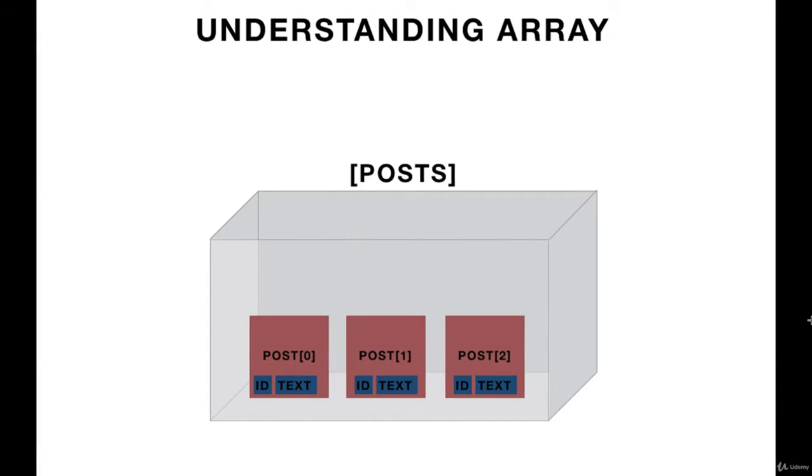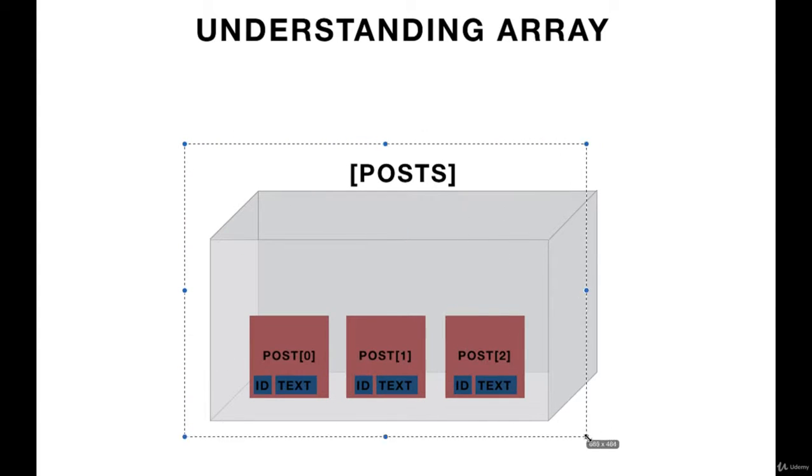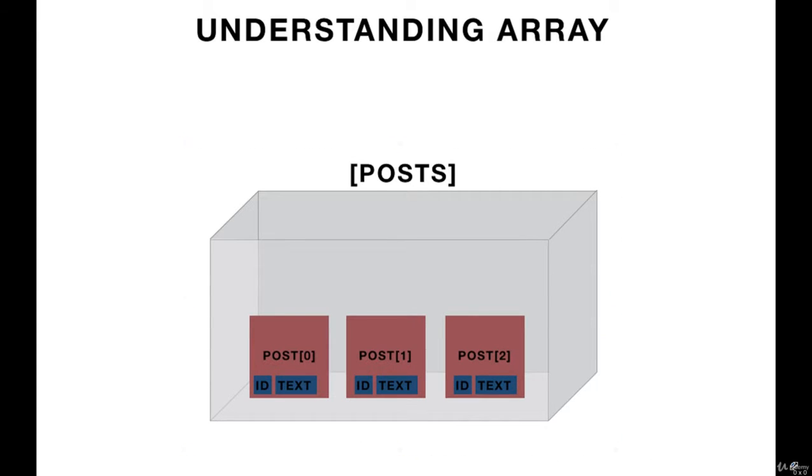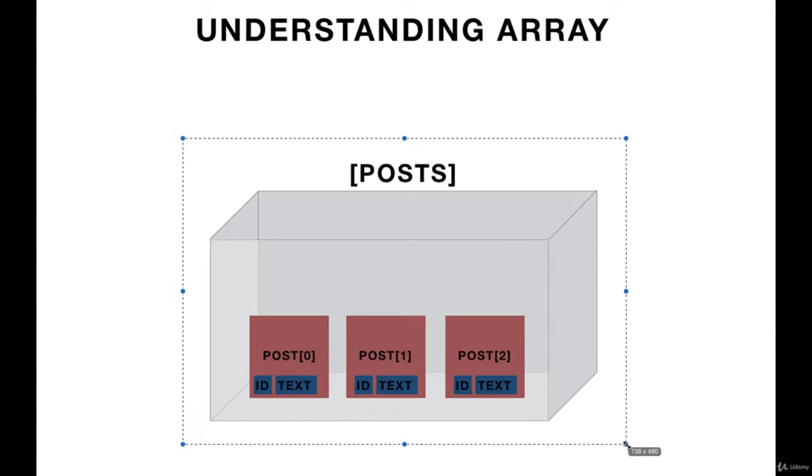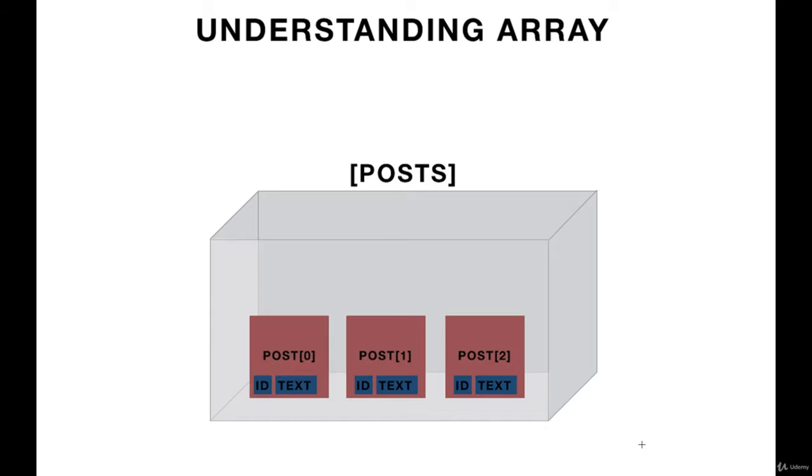Okay, so this is the picture which allows us to understand the logic of array. So how does it work? In our home VC, we have an array which is called posts. This array posts is storing all the posts which have been loaded from the server. So as you see, the largest box is the dictionary or array, and the name of the box is posts.